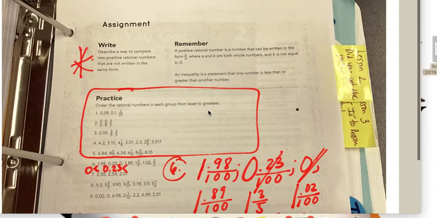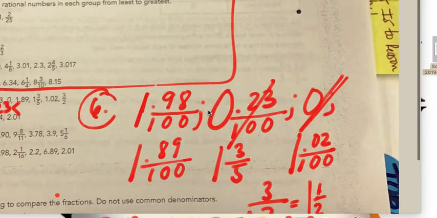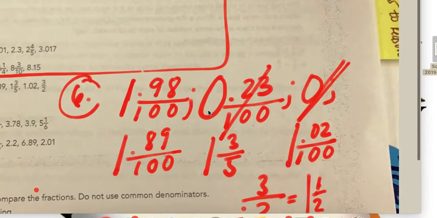I have 1 98/100, 1 89/100, 1 2/100, 1 3/5, and 1 1/2. Well, I know the 1 1/2 can easily be converted to 1 50 over 100 because that is the same as a half. The 1 3/5, if you were listening in class, I talked to you guys about the fabulous fifths today. So when you see a 5 on the bottom, you can sing your song.